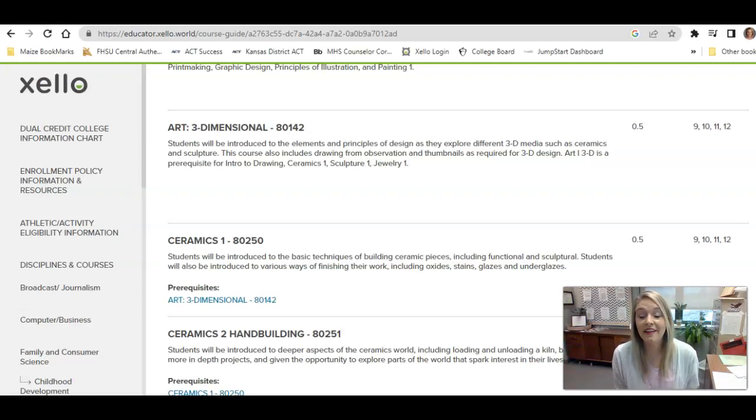Navigating the course guide is a crucial element to making the most out of your high school years. We really want you to take some time as you select your elective choices and build out your 4-year plan so that you know what opportunities are available to you and what classes you need to take before you're able to get to them. If you still have questions or you just really want to sit down and talk with somebody more about enrollment, you're always welcome to reach out to us via email or we'll be available during parent-teacher conferences.